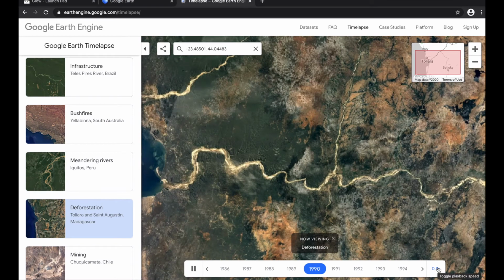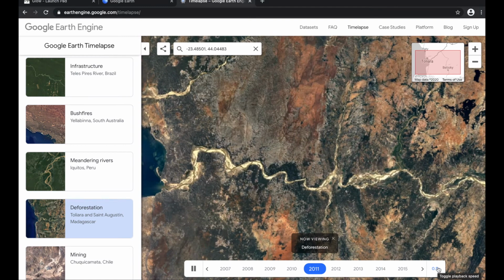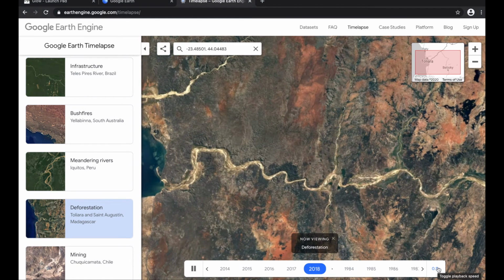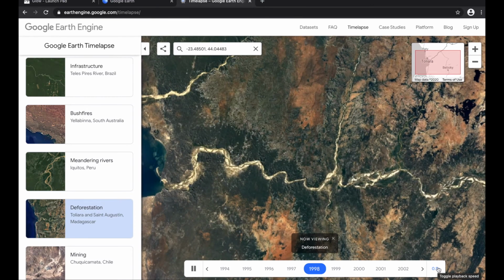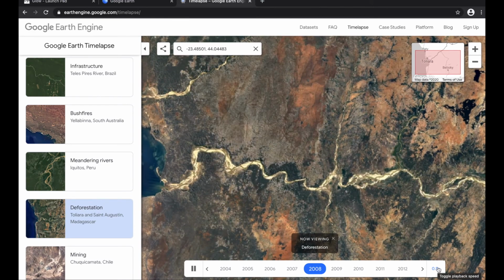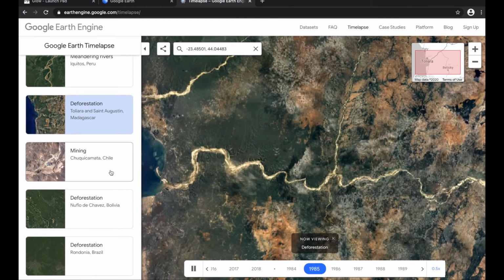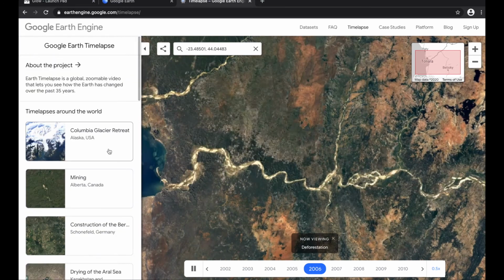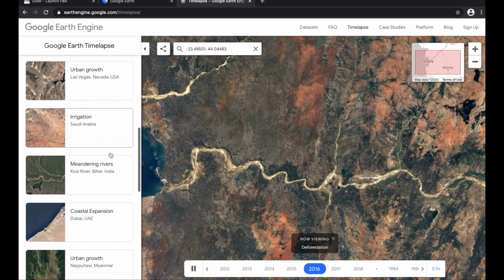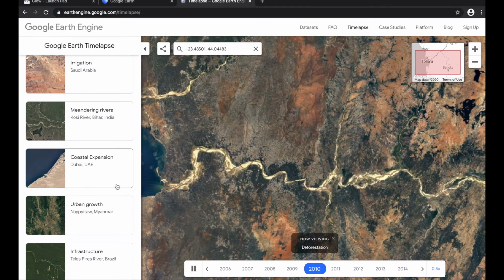But again, it allows our young people to see what the change has been over time, but also was it worse in certain periods, and look at the environmental causes that could have been a contributing factor, and so on. There's a wide range in there through from, as I've shown you, the deforestation one, right up to the glacier retreat. But there's also things like expansion and development. So here, this one shows you Dubai.